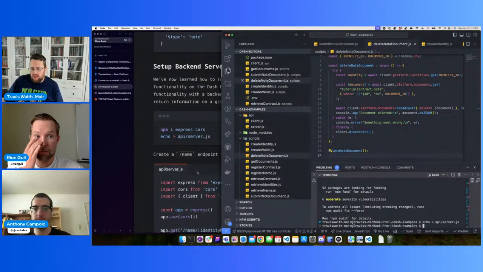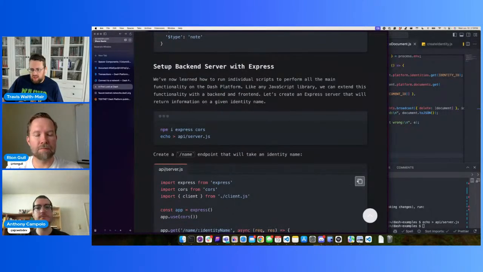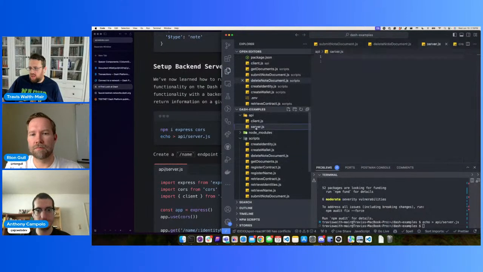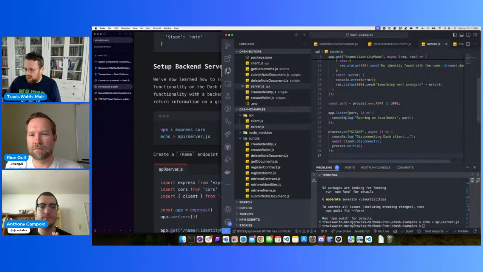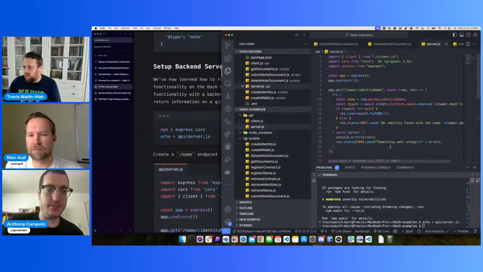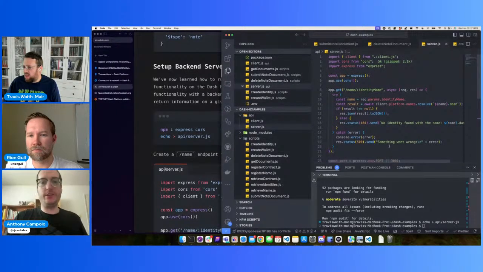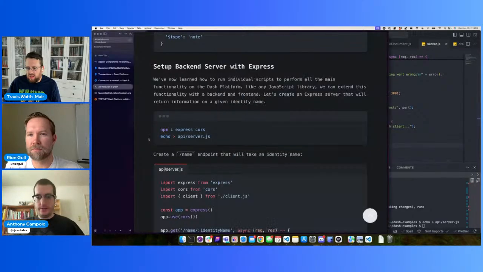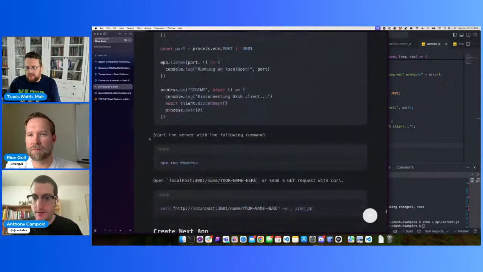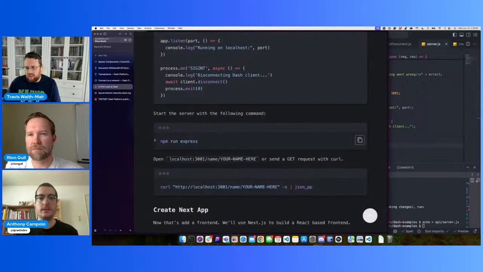Okay. Yeah, so what this is going to do is basically serve you the thing that we've been doing with the scripts through an endpoint. Gotcha. Okay.